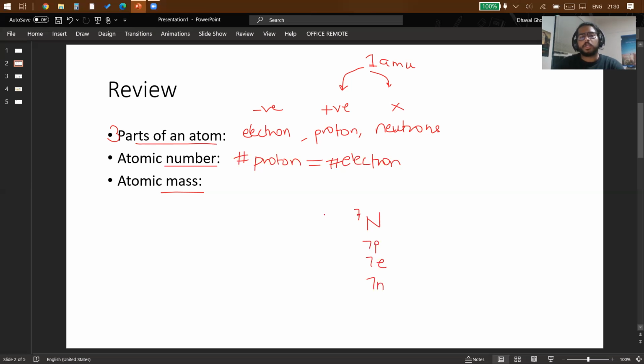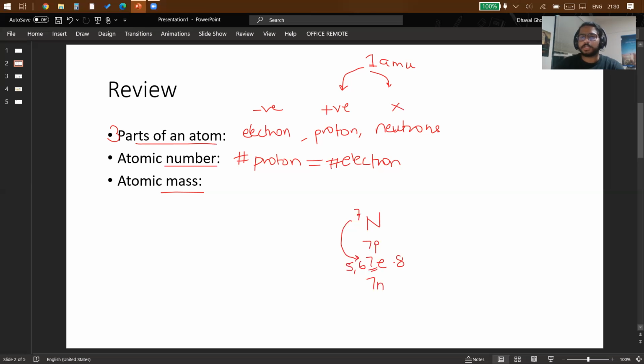Okay, I was saying the atomic number should be 7 because the number of protons is 7, right? But one can also say that the number of electrons is also 7. So why can't we say the logic is this is 7 because this is 7? The reason is that in different conditions, nitrogen can gain or lose electrons. So maybe you can find an atom of nitrogen that only has 5 electrons, or 6 electrons, or 8 electrons.